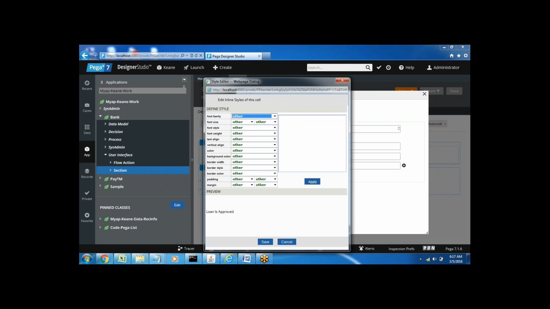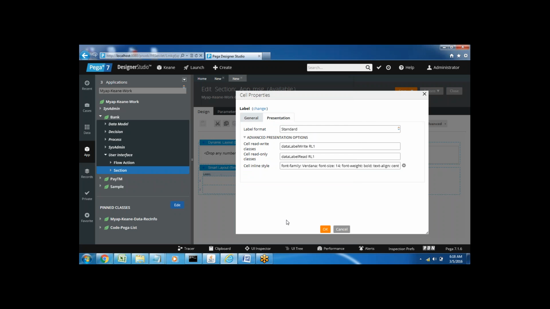Okay, like font style, font size, font weight, alignment, color, background color, width. So many options will be there. You can give a try. Okay, just click on save.